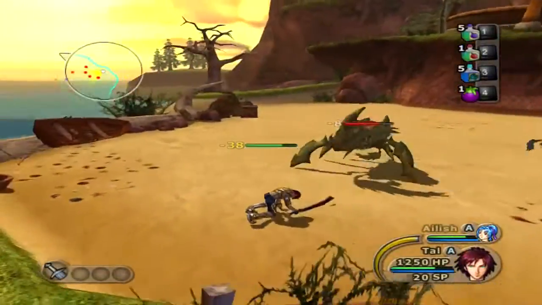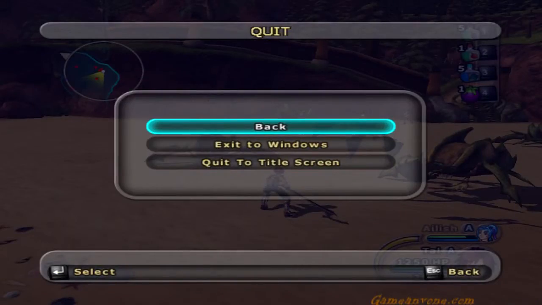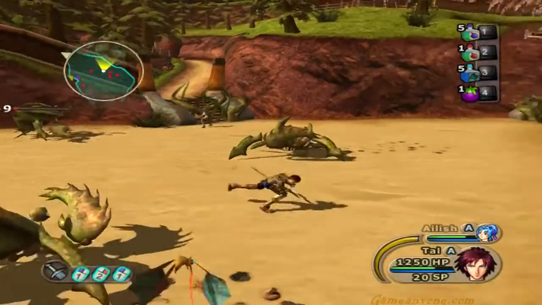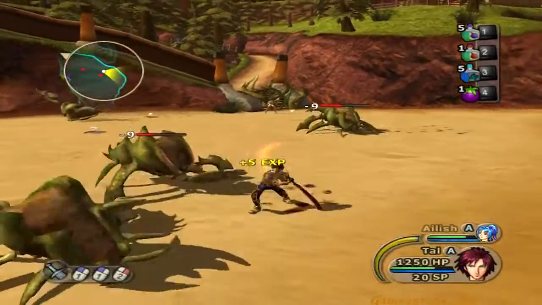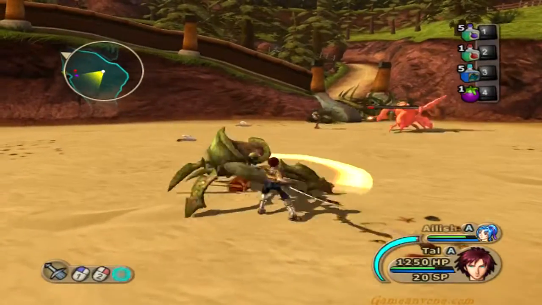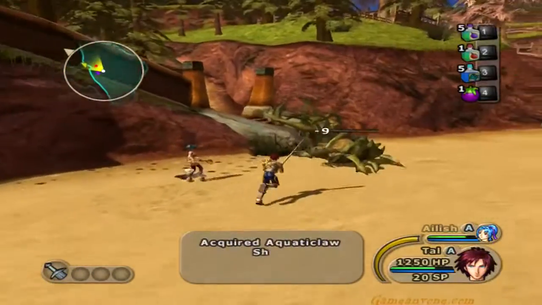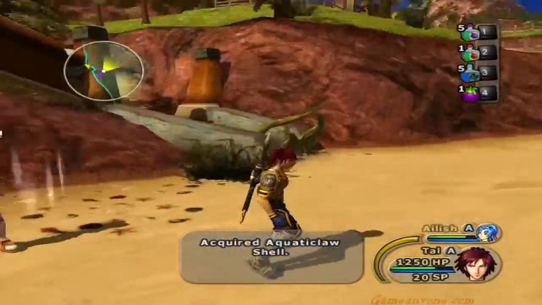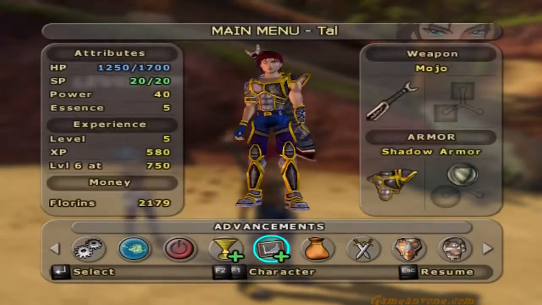Okay, come on, Tal. You need to actually do something productive. Nope. Shoot. Wrong button. Okay. Two. Ooh, Brightwater Pearl. Yes, you get him. You get him, Ailish. Oh, she leveled up. We're getting some good stuff.